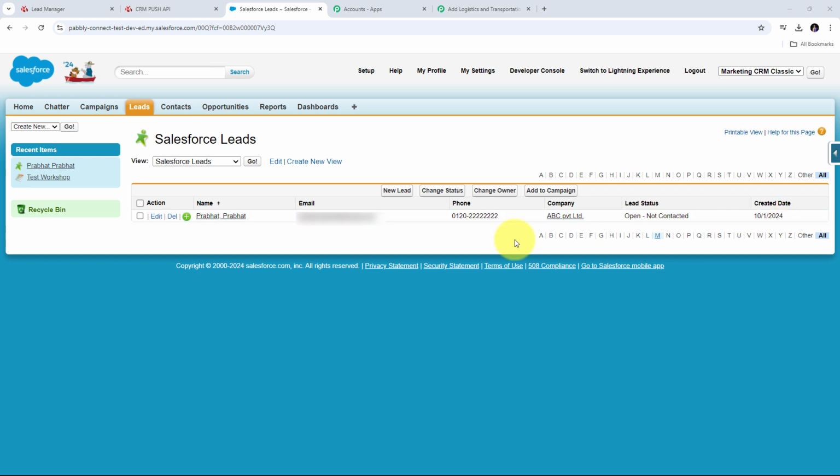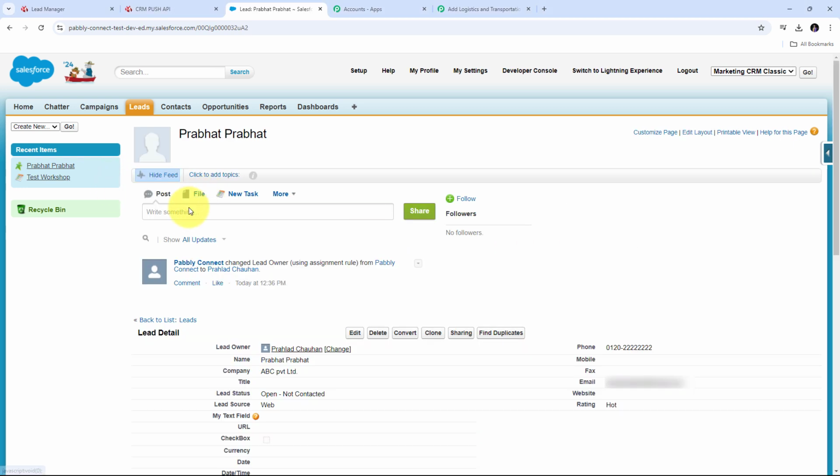And now what I'm going to do is open this lead. And here we can see I've created this lead in Salesforce with all the details of my IndiaMART inquiry that I've received from IndiaMART for my logistics and transportation business. Now here we can see that I've successfully created this lead in Salesforce with all the details of my IndiaMART inquiry, and I've created this connection between IndiaMART and Salesforce. Now what is going to happen is that every time I receive a new inquiry from IndiaMART, automatically the details of that inquiry or that lead will be added in my Salesforce account, and it will automatically create a new lead with all those lead details.